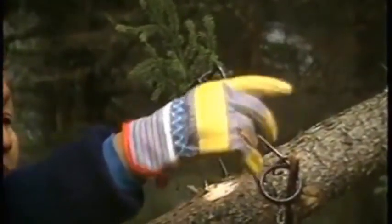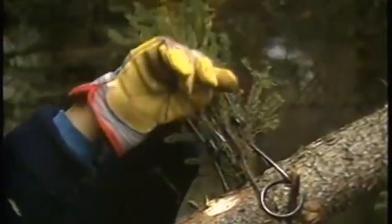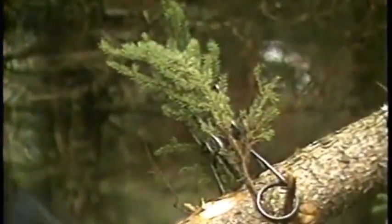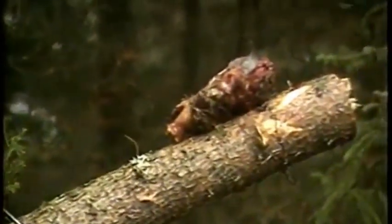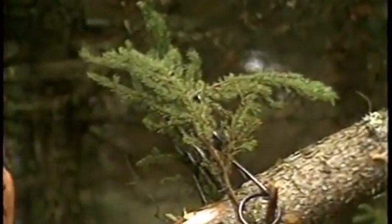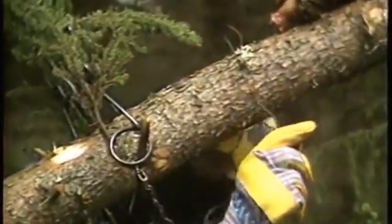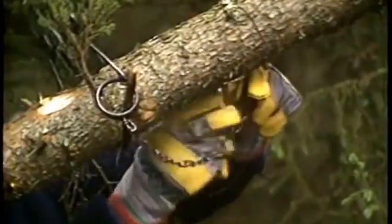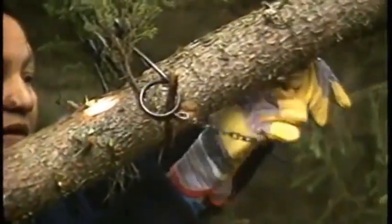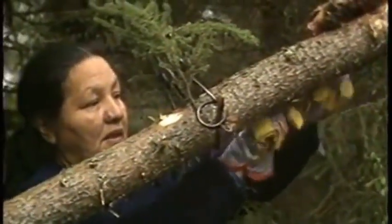Don't forget about birds — birds that come to peck at the bait are very likely to back into the trap and be caught. This problem can be avoided by placing a small branch between the trap and the bait. After setting the trap, the trapper attaches the chain to the log, fastening it between the trap and the bait so that it will not interfere with the trap's operation. When you remove your traps at the end of the season, remember to loosen or remove all the wire used to hold the traps in place — this will prevent live trees from being permanently damaged. Good trappers always take care of the environment; it's in their own best interests.